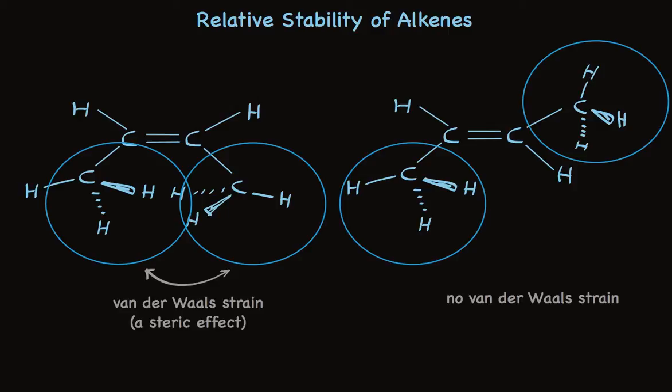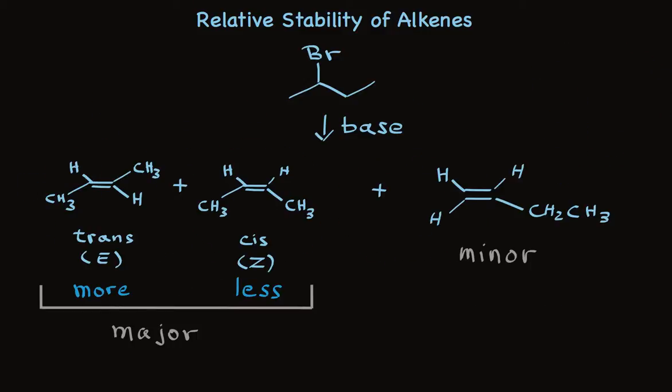Let's go back to that reaction I showed you at the beginning and take an even closer look. When we look through the reaction mixture carefully, in addition to seeing the major product, 2-butene, we see a minor amount of 1-butene. Together, the cis and trans 2-butenes account for most of the product. But there is a significant amount of the minor product, 1-butene.